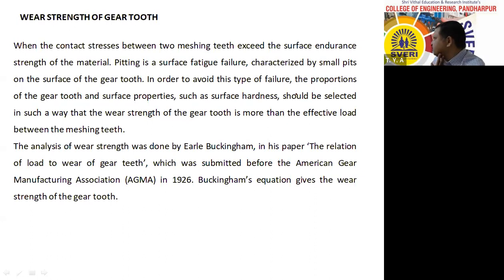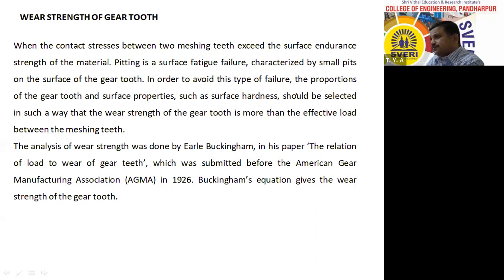Surface hardness आपण कशाने increase करतो? Hardening processes. Surface hardening processes, that is nothing but carburizing, nitriding, case carburizing, cyaniding, flame hardening, induction hardening. These are the methods of heat treatment to increase the surface hardness. Therefore, if surface hardness means like this, if hardness of this bench will increase or surface will increase, what will happen? It is going to resist wear and tear.